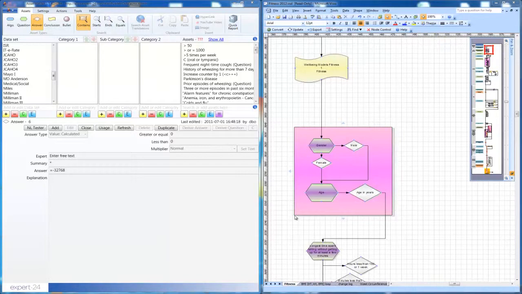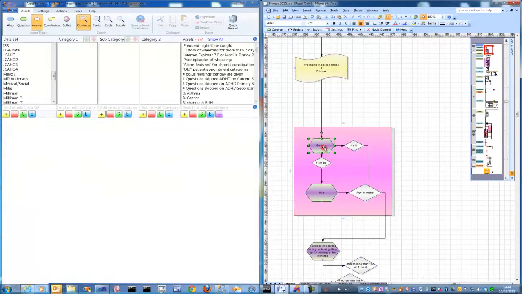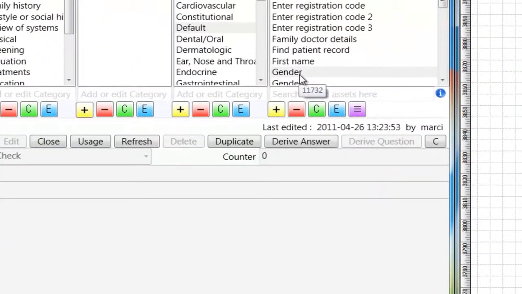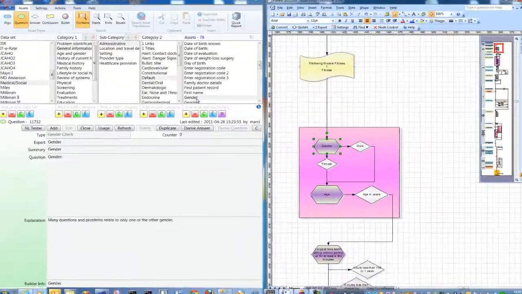Now what you see on the right, if I double click on one of these questions, it's going to bring up on the left that question in the Visio. If I want to drag and drop another question into the Visio diagram and hook it up, I can do that. Let me introduce you to the shapes on the Visio diagram.